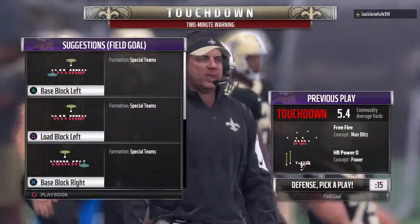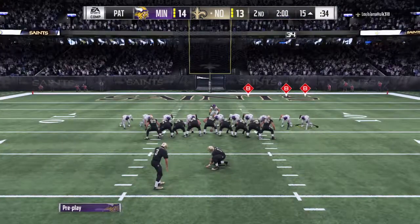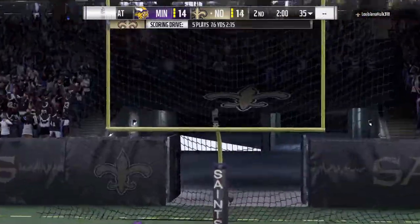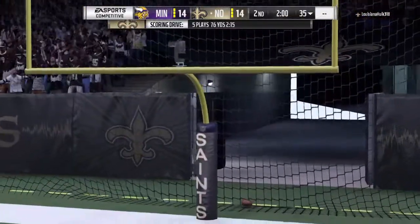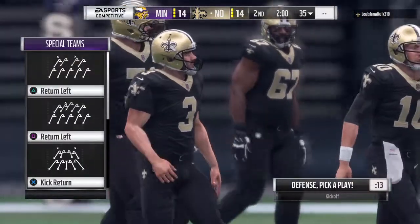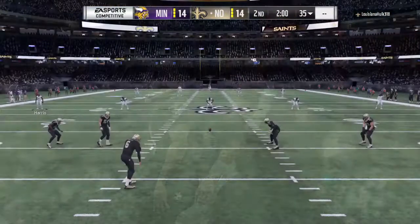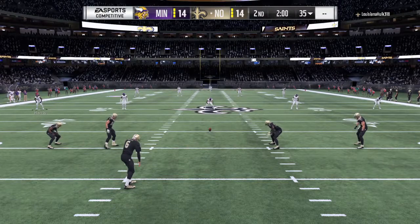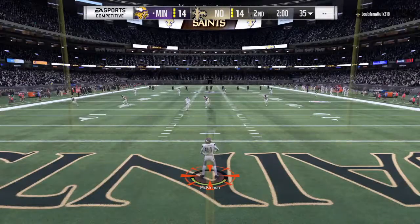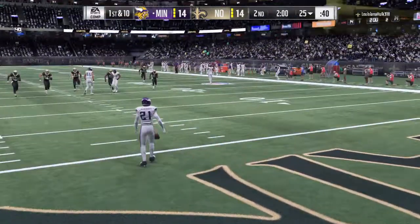Touchdown, Saints. A great play there. A 3-yard touchdown run. And the Saints are within an extra point of tying this thing up. And this one through the uprights and good. So a tie ball game here as the kick's away. And a fair catch signaled for and taken successfully.